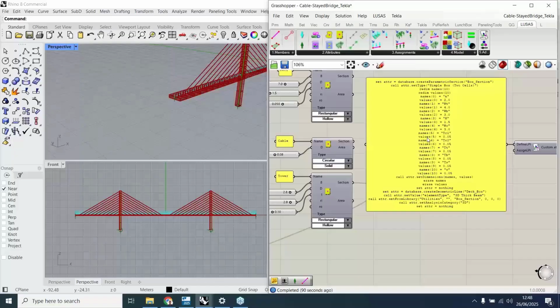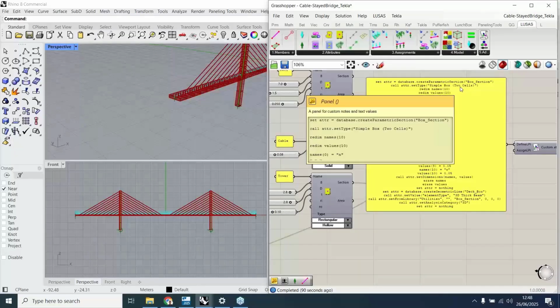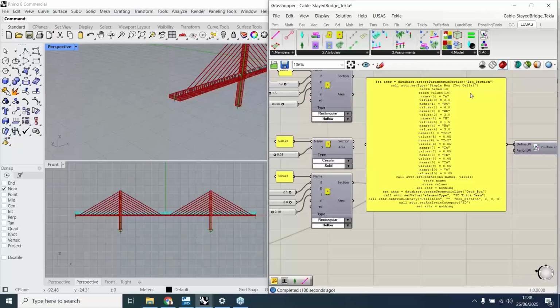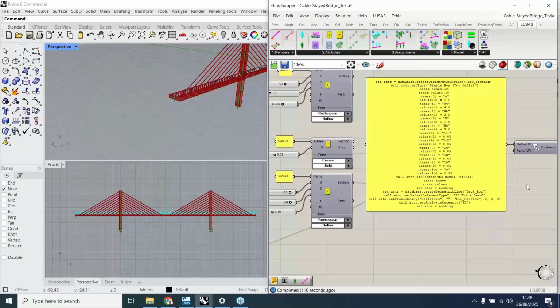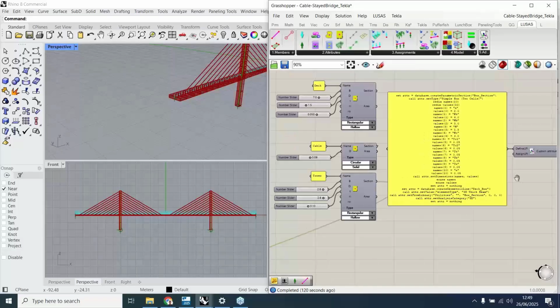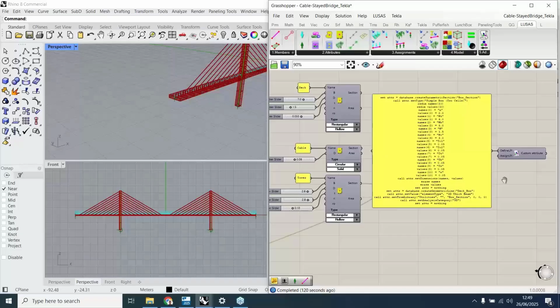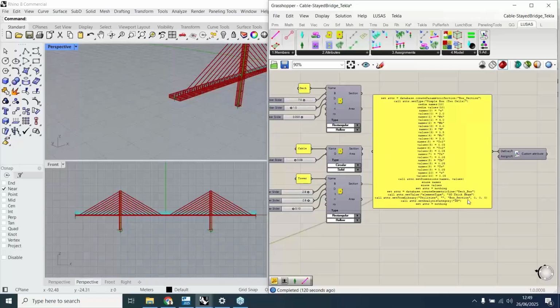The idea here is not to define just a hollow box section, but a more advanced section with multiple cells. For this, I need a more advanced attribute. So again, I've done this in LUSAS once and just copied and pasted the code corresponding to the creation of this attribute. It's all parametric. You just do it once, copy and paste the code. You don't need to be an expert at VBS. This is by no means something we would expect from the users, but you can really recreate any attribute, any utility in LUSAS into Grasshopper.